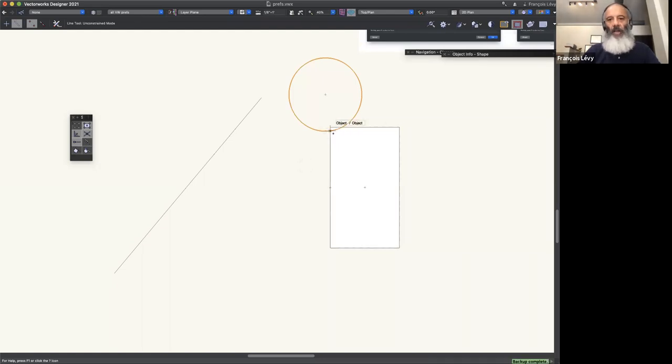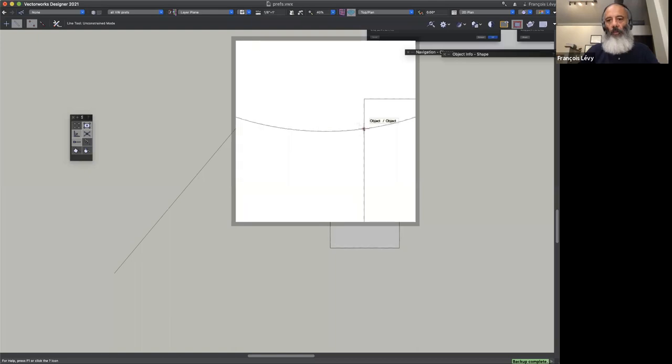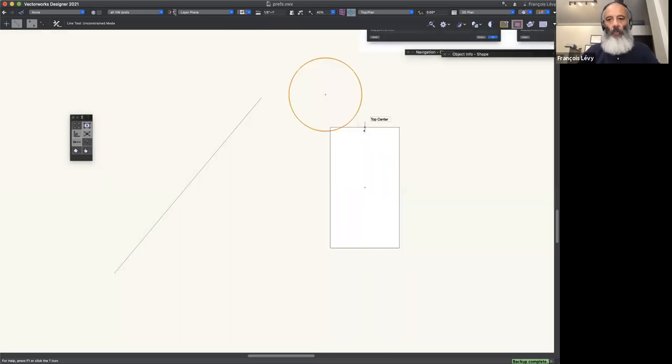If I have my object intersection snap turned on, that's this one over here, snap to intersection, then I can snap to that. But you can see that it's also very easy for me to grab either the top left of this rectangle or the bottom of that circle. Now I could hit the zoom loop and zoom in, so that's Z for zoom loop, or escape to get out. But zooming in and out is a bit of a slowdown.